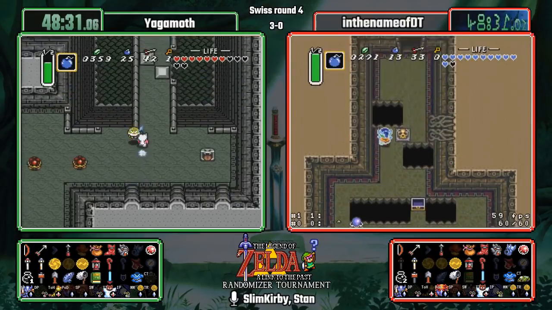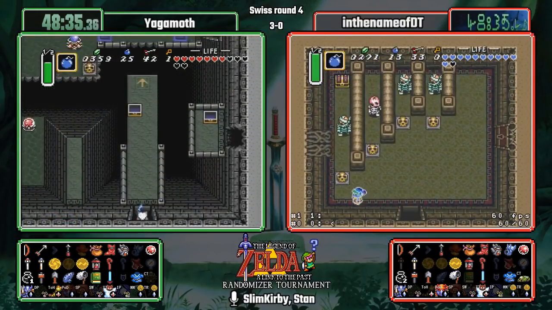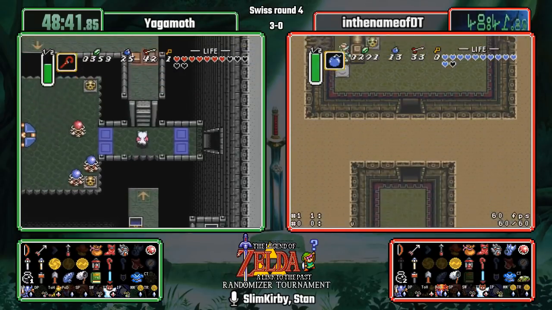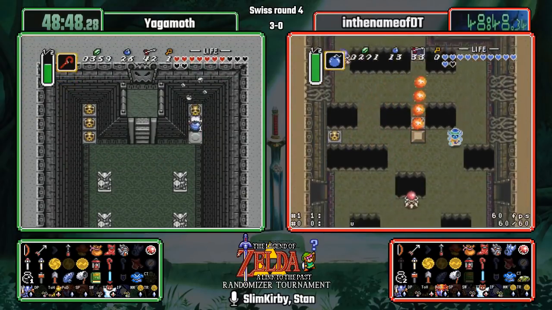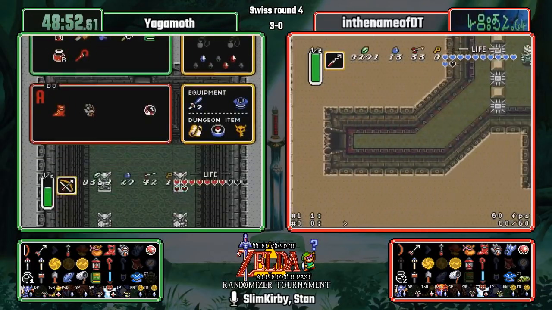It's a 5/6 crystal. And then, I'd be curious for him to check the Ether Tablet and the Spiral Cave check, because those are two checks that Yagamoth put off for the time being. So if that has the mirror or even the mitts, that could be huge for DT. Yes, that would definitely pay off.